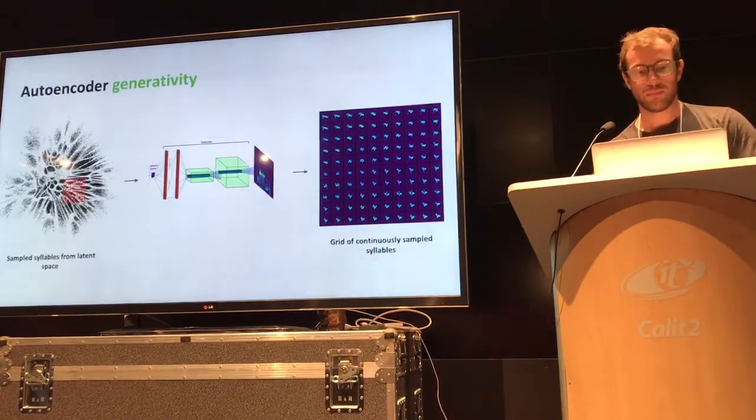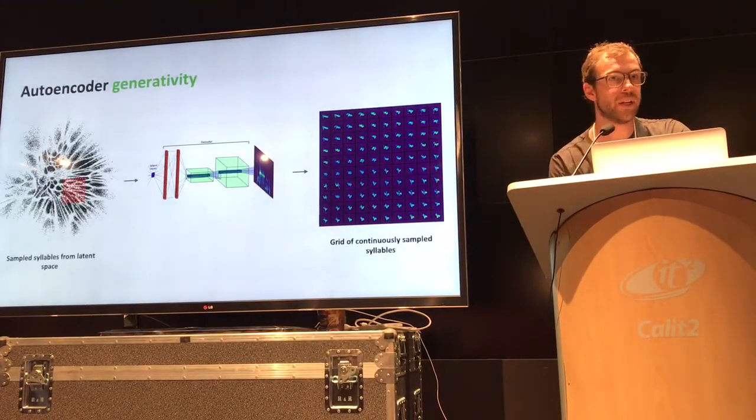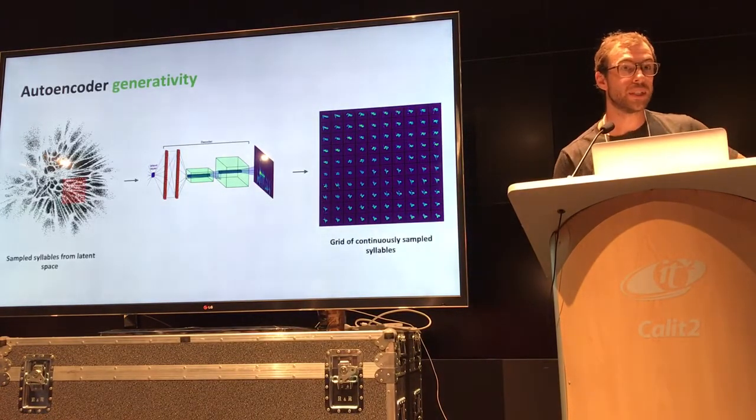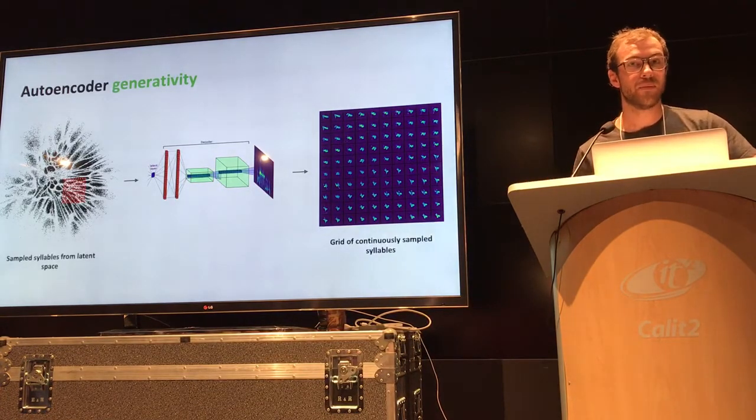What's the dimensionality of the latent layer? It depends on the type of network that you're using. Some of the variational autoencoders will go up to 64 dimensions, whereas for these visualizations I'm just using 2 dimensions because it's easy for people to understand.